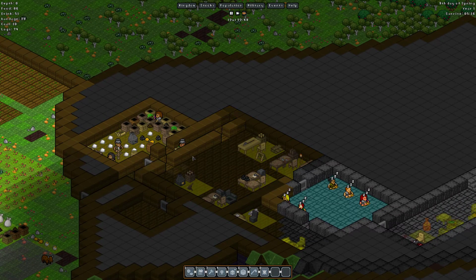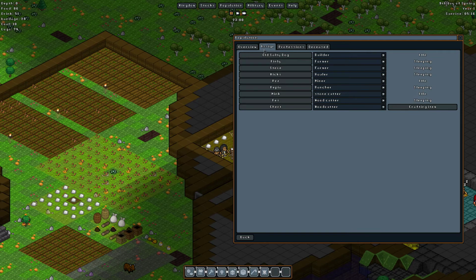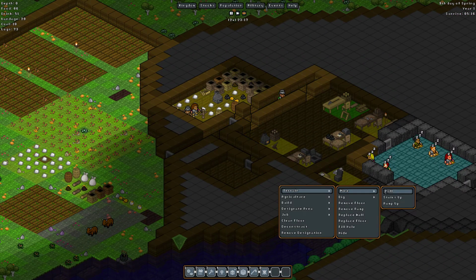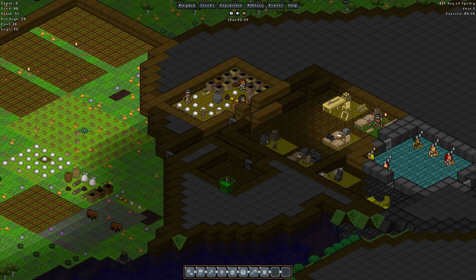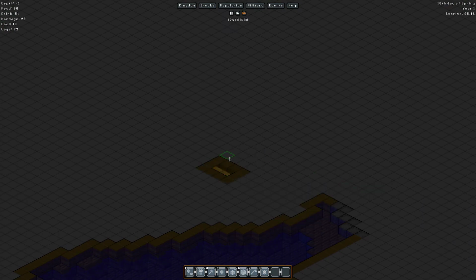You guys have nothing to do, really? Wow. I apparently need to give you a job. Okay, builder, miner, stonecutter. Okay, you know what, Mr. Miner? Why don't we start going down? Dig stairs down. This is a tedious job, so if you guys don't want to watch that, I get that.